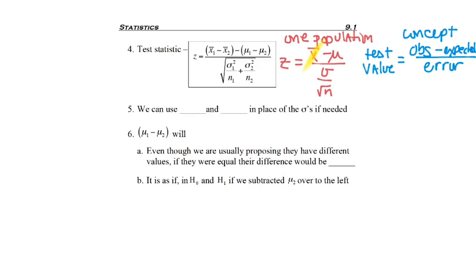x bar was our observed. Our sample average is what we saw. So x1 bar and x2 bar are what we're going to see from two samples. Notice we're subtracting them because we're comparing the two samples, and to compare them is to subtract them.